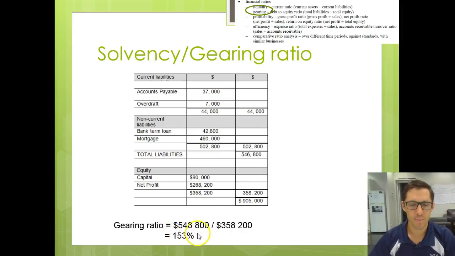So that would put this business into the relatively high risk category, because they have much more liabilities owing to external parties than they have internal funds in the form of an owner's contribution and retained profits. While they have made the decision to borrow more than access shareholders for equity, this is placing that business at relatively, and I say relatively because you don't know what industry this business is operating in, what its competitors are like, and also the cost of their debt, but relatively we can make an assumption that this business is highly geared, and it is facing some level of risk, and solvency in the long term might be in question.